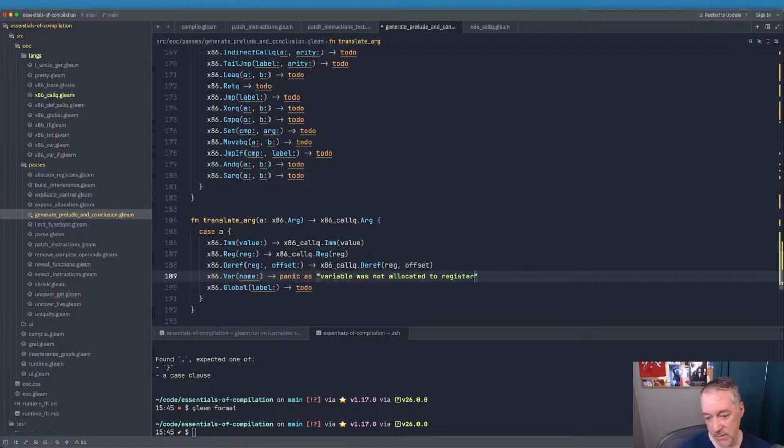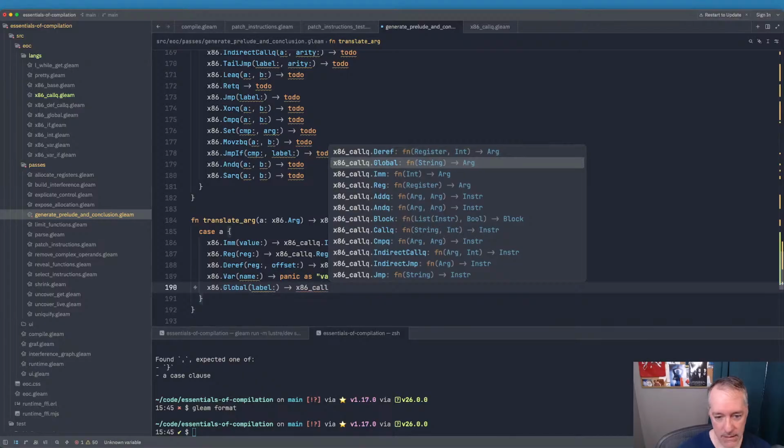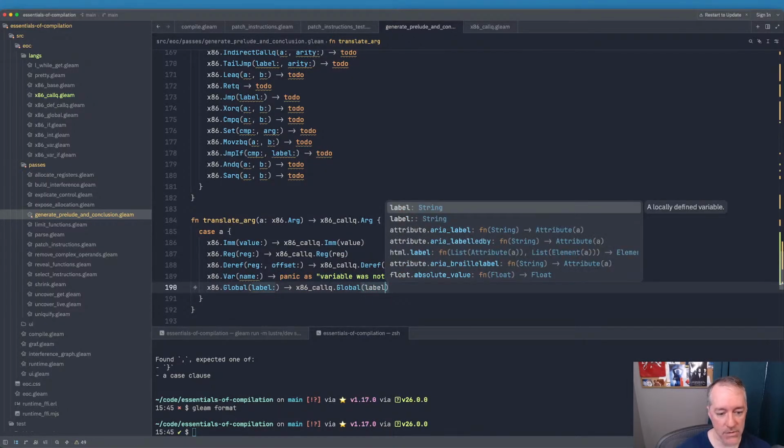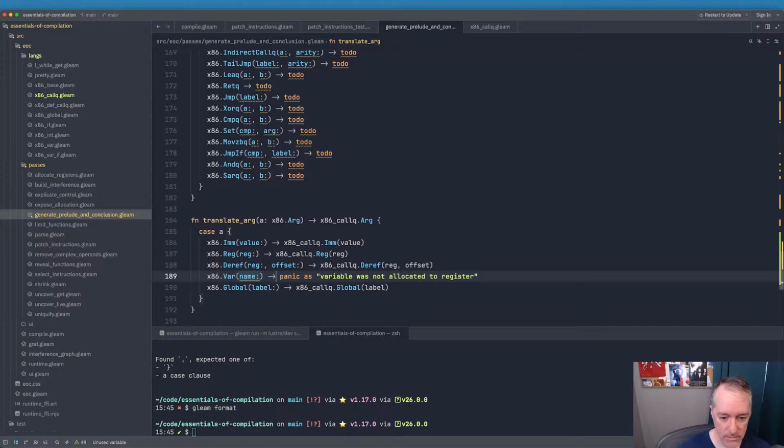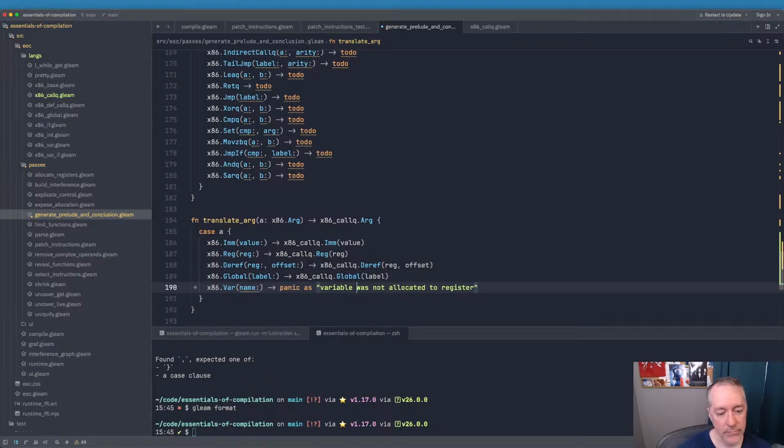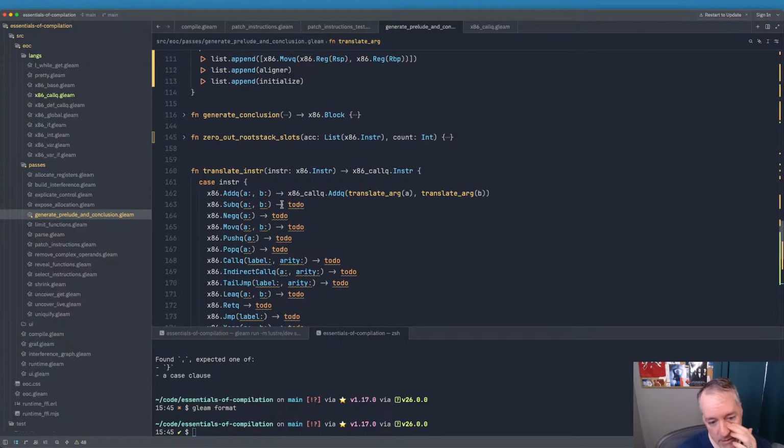If we get to this point and we didn't allocate that variable to a register, we did something really bad. Okay, so that's straightforward. Variable. Okay, we can't concat. So let's just ignore. Okay, so now we can deal with all of this.